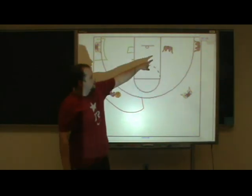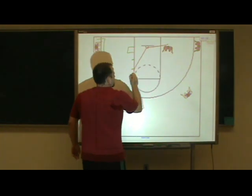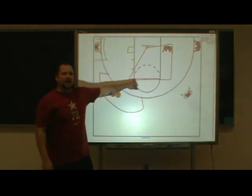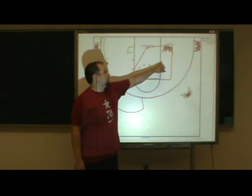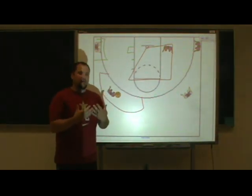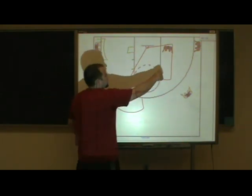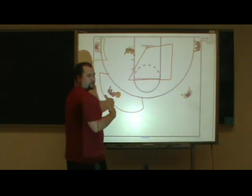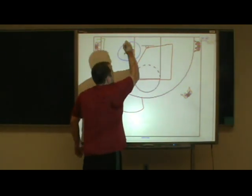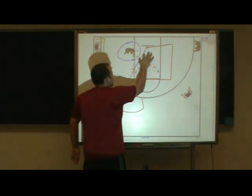Your post player on the backside has this general area. All right, so he's got ball side high post, wayside high post, backside block. Now that doesn't mean that he can't go to the ball. Last year at St. Thomas Academy, our post player was our leading scorer. So he can flash to the ball, look for the ball, but now he's got 3 seconds in the 3 second area. Post up, look for the ball, and then get away.